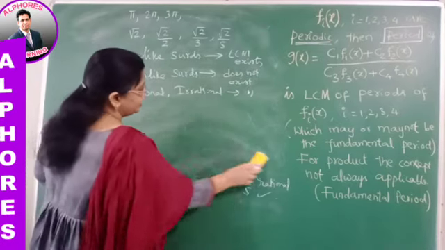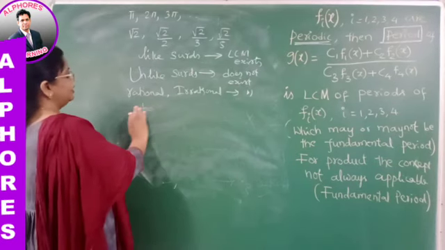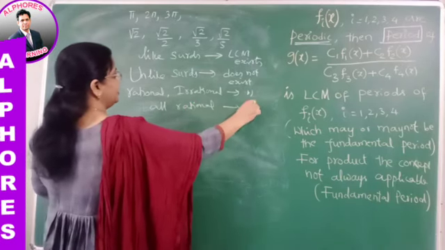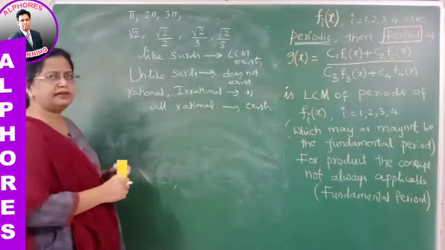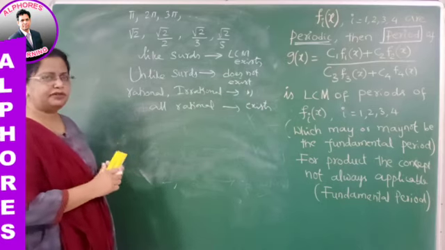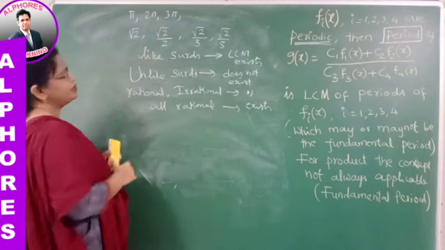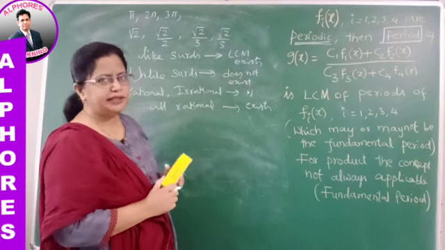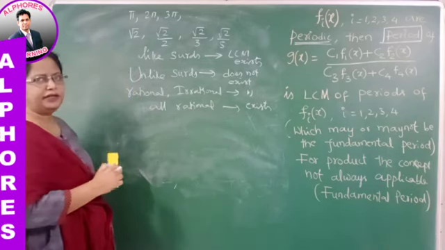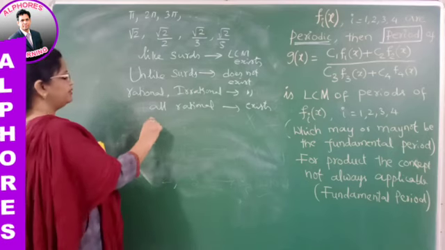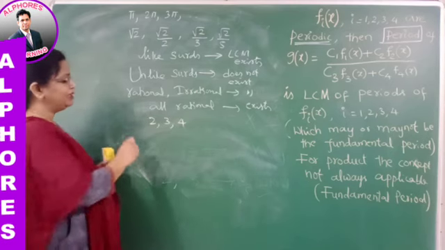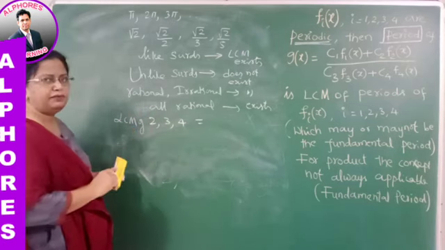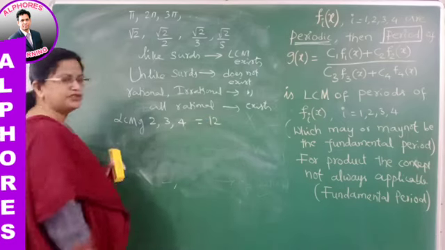Now if both are rational numbers, or all are rational here, then the LCM can exist. Now you have to observe the difference while taking the LCM. You must be cautious about the zero value also. That's why, students, you have to take care of all these to find the LCM of these individual periods. And now, how do we find it when fractions are there? Of course, you know the LCM of 2, 3, 4, how much is it? It is 12, right?